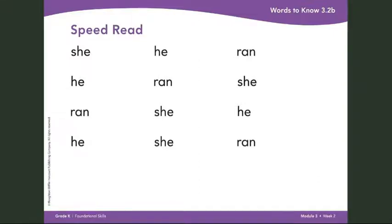All right, here we go. She, he, ran. He, ran, she. Ran, she, he. He, she, ran. Awesome job. I want to see if we can do it just a little bit faster, okay?